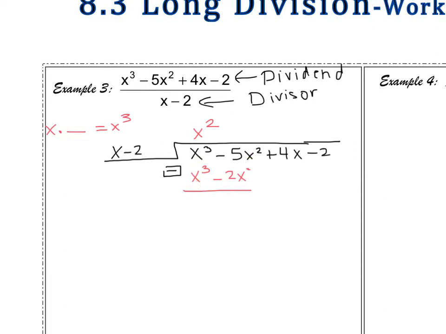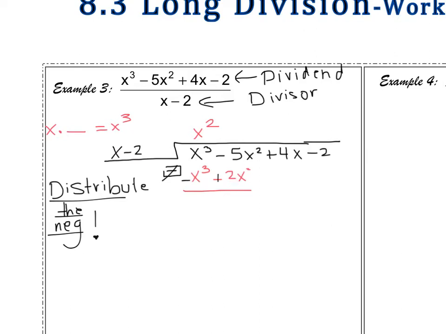So don't forget to distribute the negative after you multiply. A lot of students forget to do that. Distribute the negative. How do you do that? So basically, the negative x cubed will become a negative, and the negative 2x squared will become a positive. So basically what you're doing is distributing the negative and changing the sign to both of these. So this becomes negative and this becomes positive.